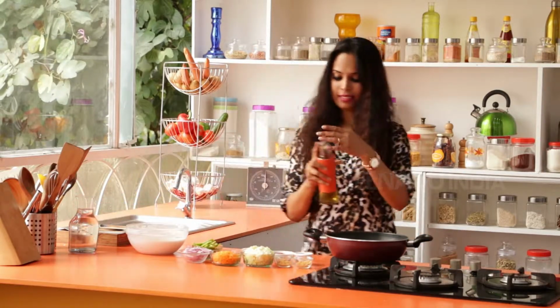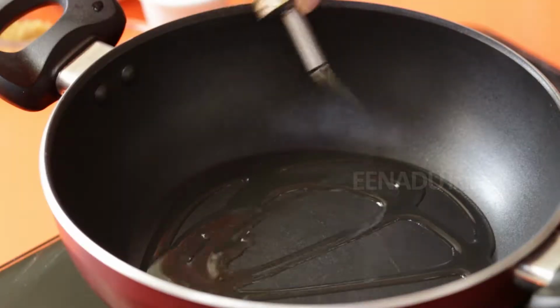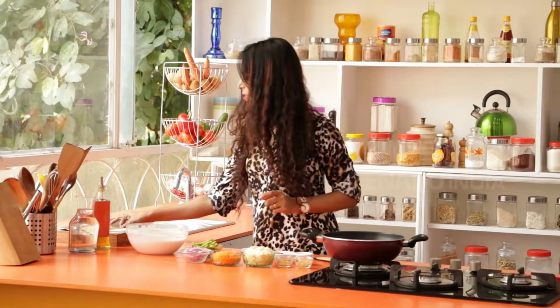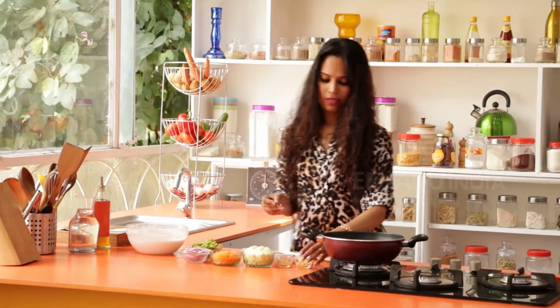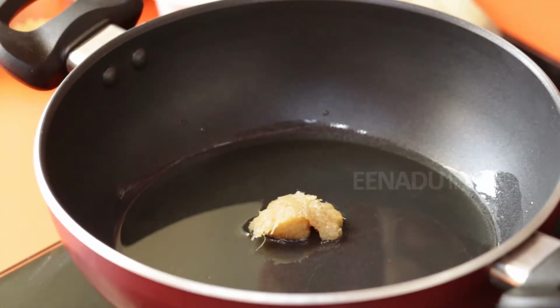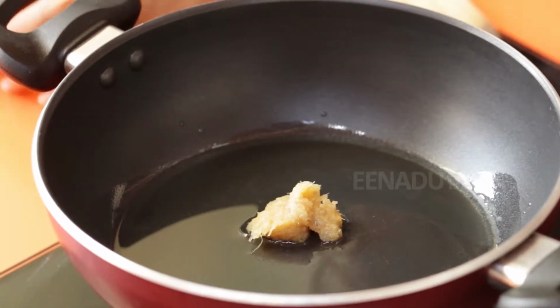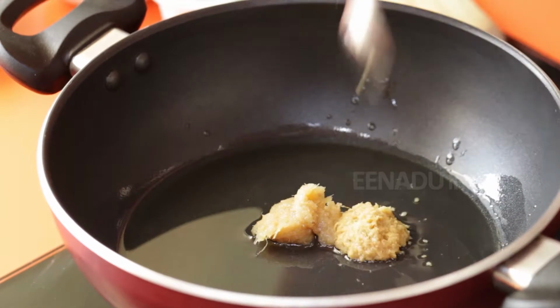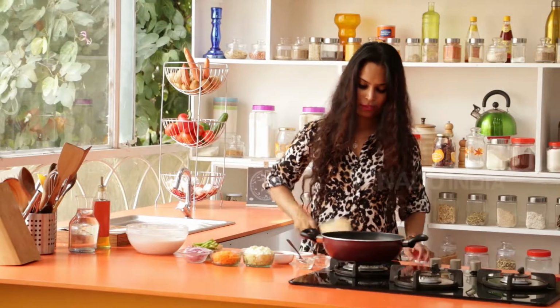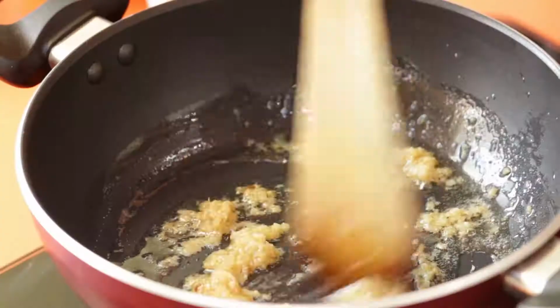So you heat the skillet, put in some oil. So once the oil is hot, you can start putting in the ginger and garlic paste. So you saute this for a few seconds.